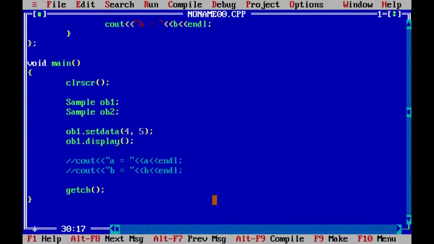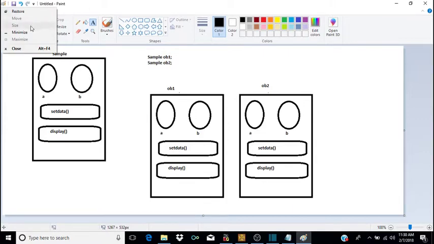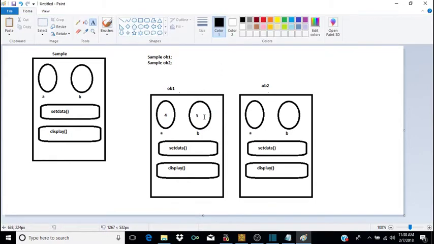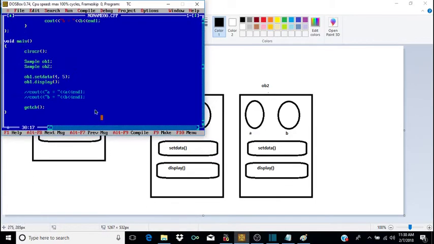That means ob1 has a setData function, and that setData function will set values for a and b of ob1. You can see in the example I passed 4 and 5, so that 4 is going to be placed in ob1's a, and 5 will be set to ob1's b.